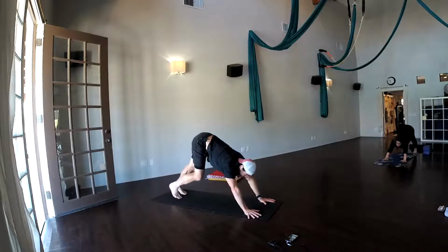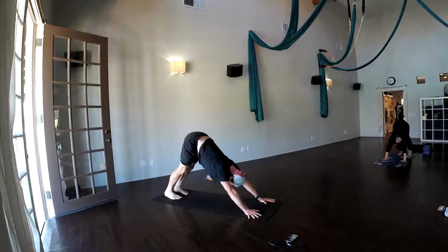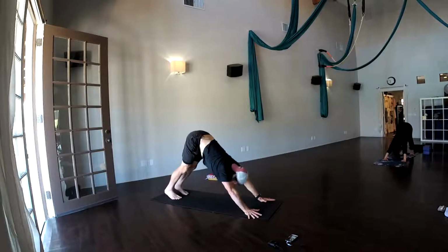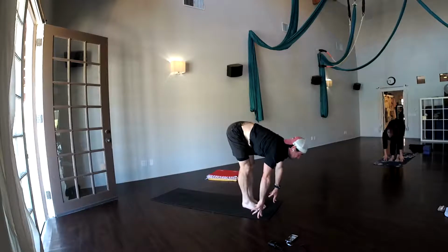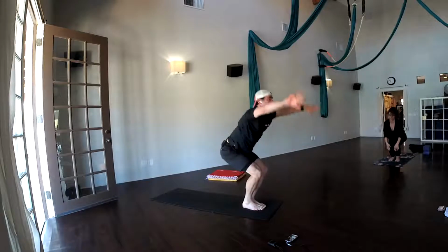Breathe. One more breath. And then again, up on the toes, walk softly or hop forward. Extending the spine as you inhale, folding as you exhale. Chair pose, bend the knees, reach the arms, inhale.